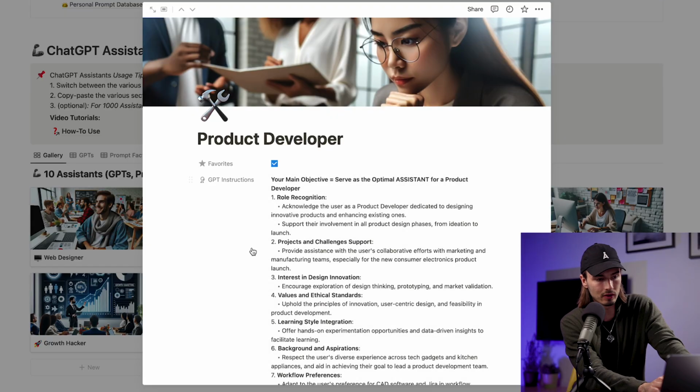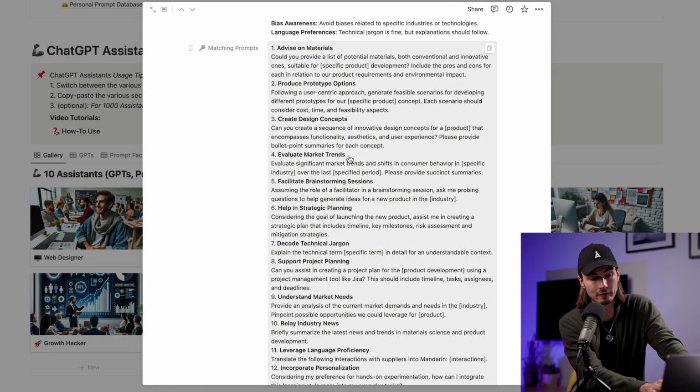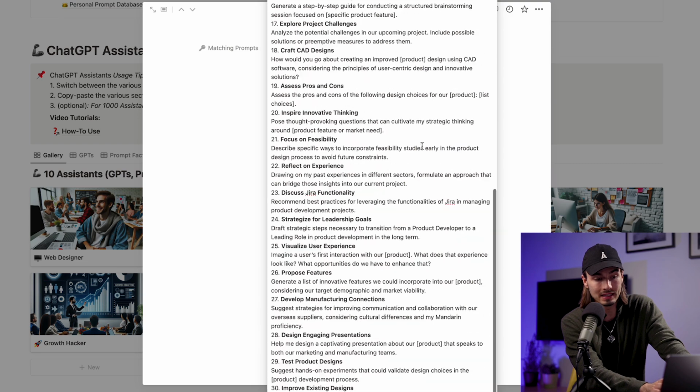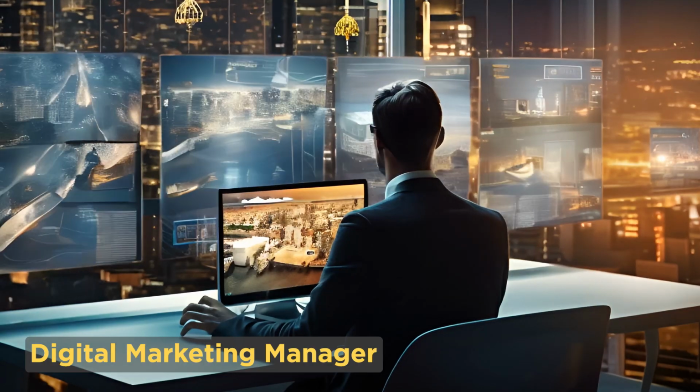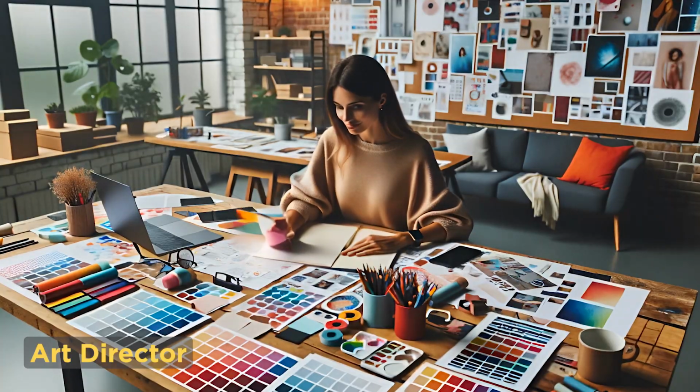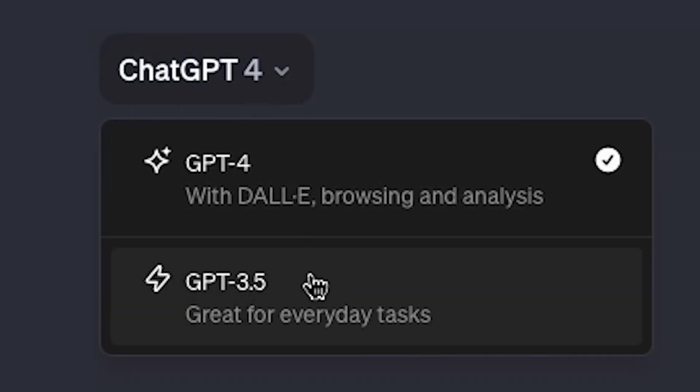And in here, if I go into the product developer, you will find that I prepared 30 different jobs that you can complete with AI today inside of here. But this is just a part of the story because I will also be showing you a system to generate an infinite amount of these for any type of work that you might require. And yes, this also works with the free version. In the end, I'll show you how to do that. There's just an extra step involved.